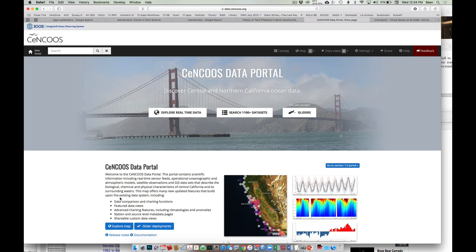In our part of the world, we have SCCOOS and CeNCOOS, the Southern California and Central California Ocean Observing Systems. What is this? It's a stitching together of a bunch of work by various different entities. People have gotten together and agreed what format their data should be in. We'll make sure the temperature is in column 3, and the latitude and longitude are in column 1, or whatever the case may be. They've agreed to that data format, and now this data is talking to each other, and we can start pulling together from larger and larger regions.